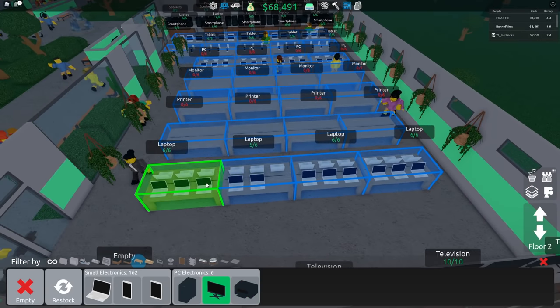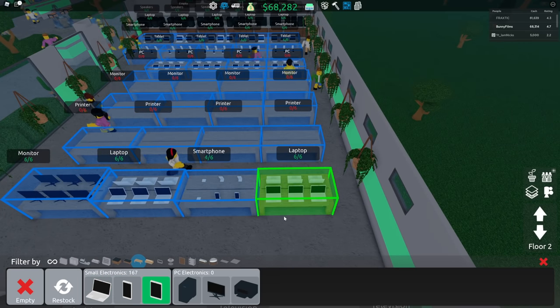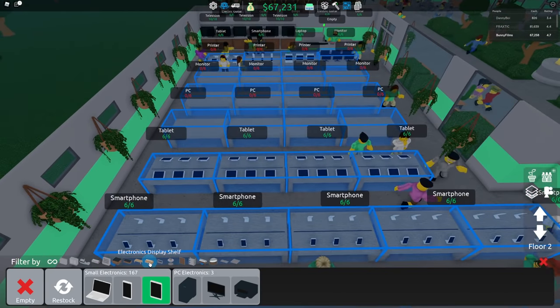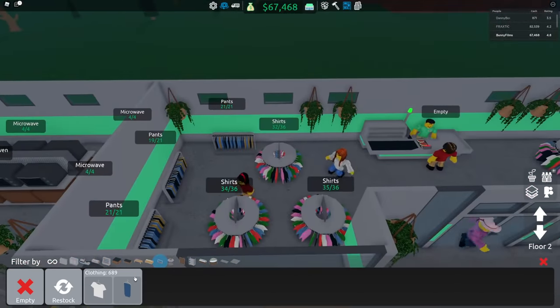Printers, like, they never print when you want them to. So then we'll just go ahead and put random things on this shelf, to be honest. I don't really know what else. There we go. And we have TVs on here. And then we're going to go to electronics display. No, we don't need that. Okay. Clothing. We already have clothing taken care of.